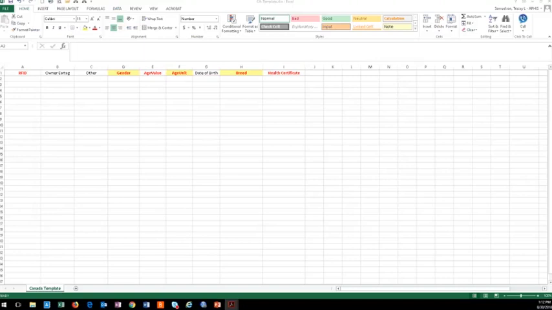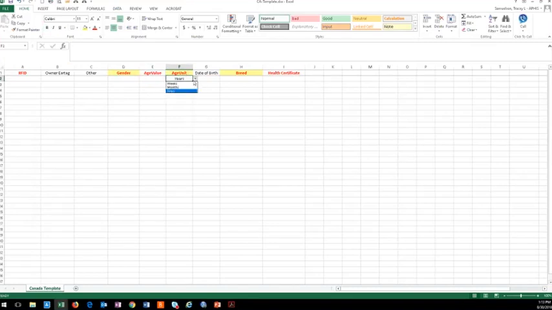So going back to the template to show you the red for RFID that's required, gender required, and the yellow meaning it has a drop list. Castrated male, intact male, female, spayed female. Age value, age unit, again required, in the yellow meaning there's a drop list.